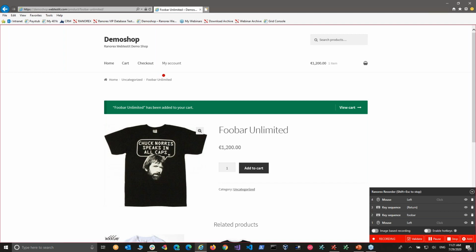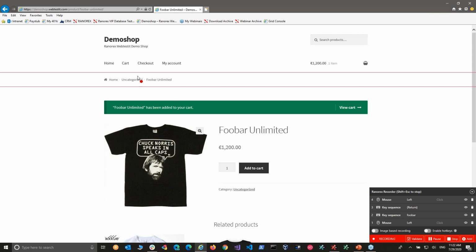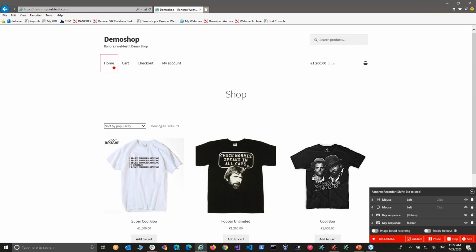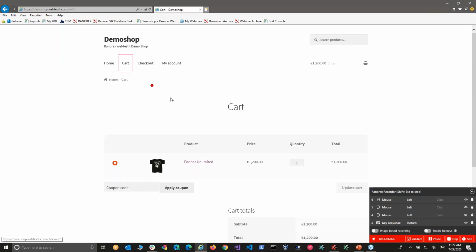Now, as you notice, I'm not getting that red border, okay? And sometimes that can happen. Either you want to unfocus on your app and focus back on it to make sure it comes back up. But again, one thing you definitely don't want to do is click without seeing that red border. So now I see it again. Let's maybe even navigate home first and then to cart. So I'll click on home. I'll then click on cart. I should always be able to use these navigations whenever I want. So very reusable.